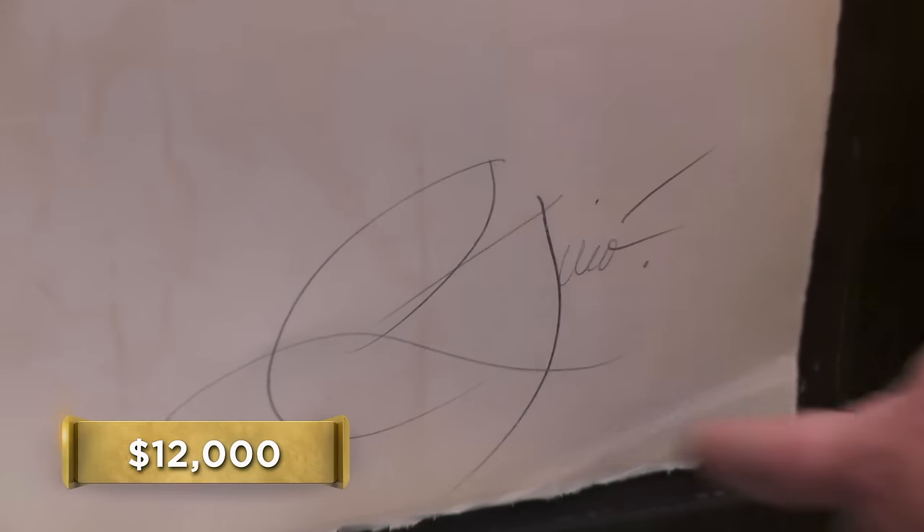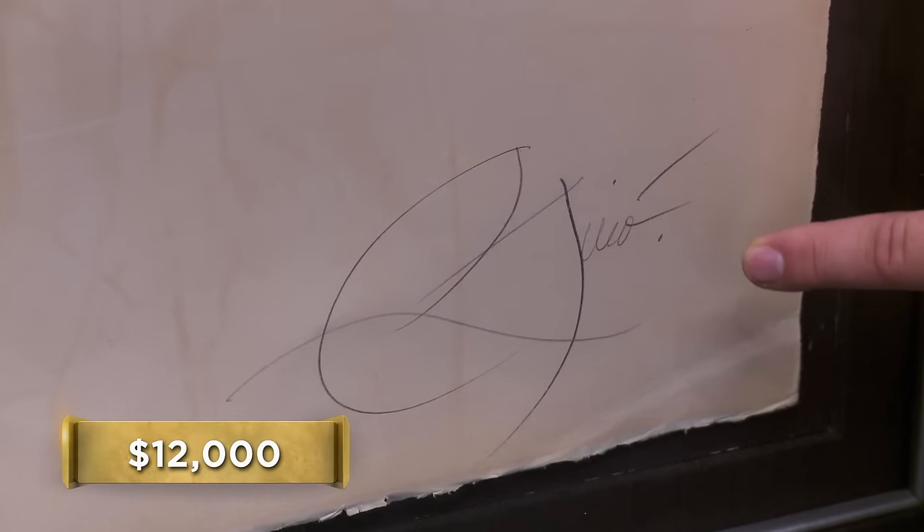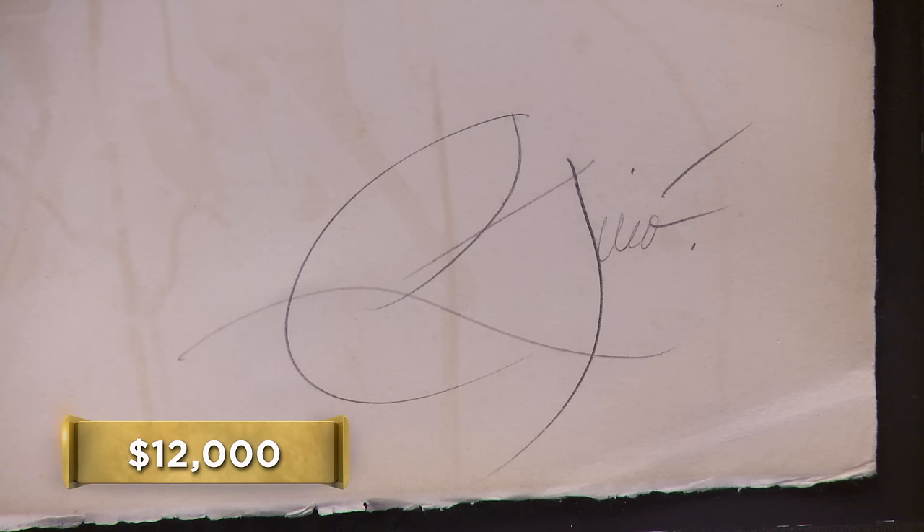His signature is faked a lot. I'm not a signature expert, but the signature looks a little iffy to me — it looks like stop and go, stop and go. Moreau had a real fluid signature. I'd just like someone to come down and take a look at it. I've got an art expert, Brett — he's dealt with Moreaus for a long time. Give me a few minutes and I'll go call him.